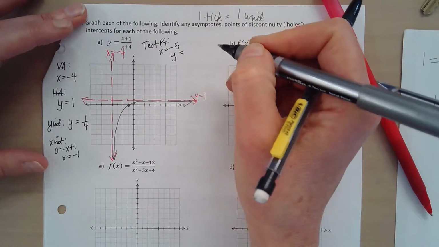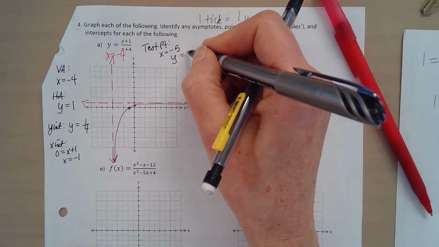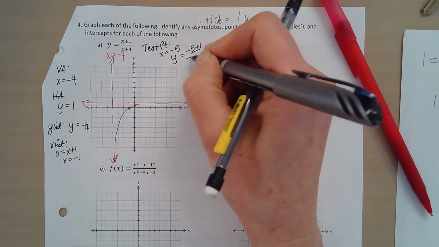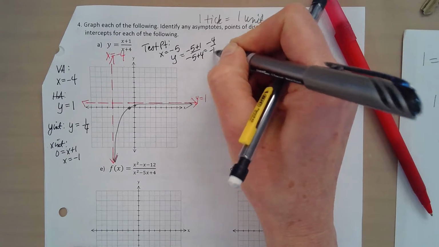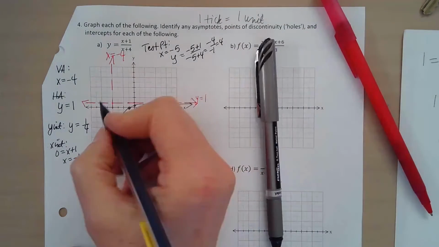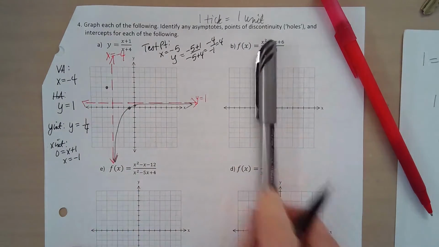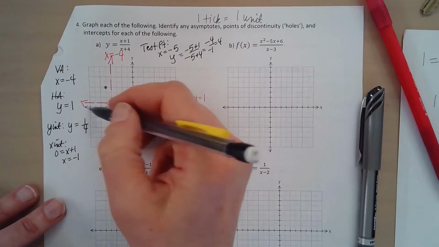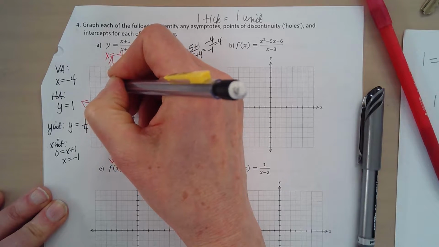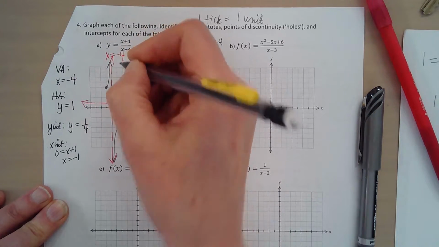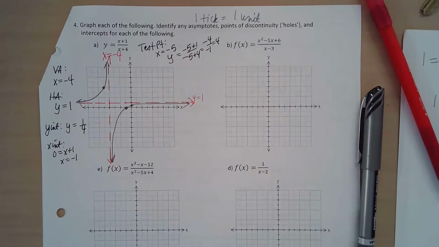I can't use -4, because -4 would give me 0 on the bottom, right? So I have -5 plus 1 over -5 plus 4. I get a -4 over -1, so I get 4. Okay, so at -5, I get 1, 2, 3, 4. Okay, I was kind of trying to determine if my graph was running alongside it or on this, but so I know what's happening. I know from this point, my graph is going to grow towards the asymptote and try to be like it. And it's going to grow towards the asymptote and be like it here. So that's what the first graph looks like.